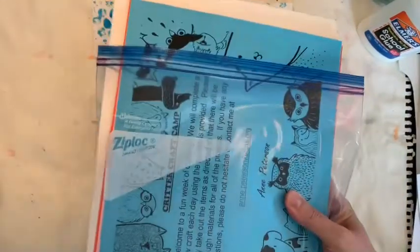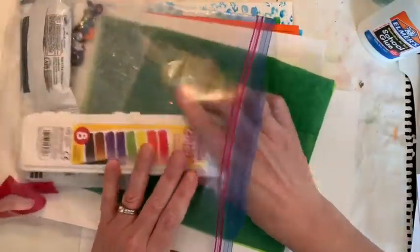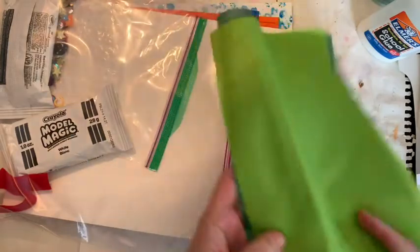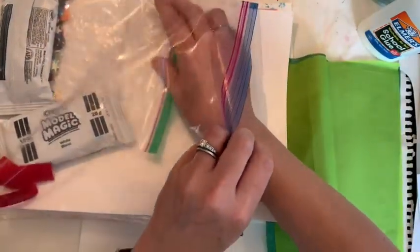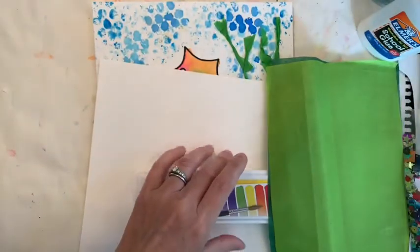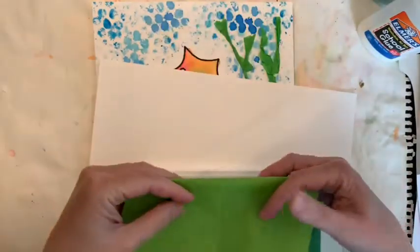To get started, let's get out our supply packet. You are going to need a piece of watercolor paper. I've included two pieces — one is extra in case you want to make two different scenes or draw something else. I need my watercolor paper, my watercolors, these two pieces of green tissue paper, and a little plastic bag that has some sequins and a little bit of bubble wrap. We have a lot of materials today. Set the sequins and tissue paper aside — we don't need those right now.